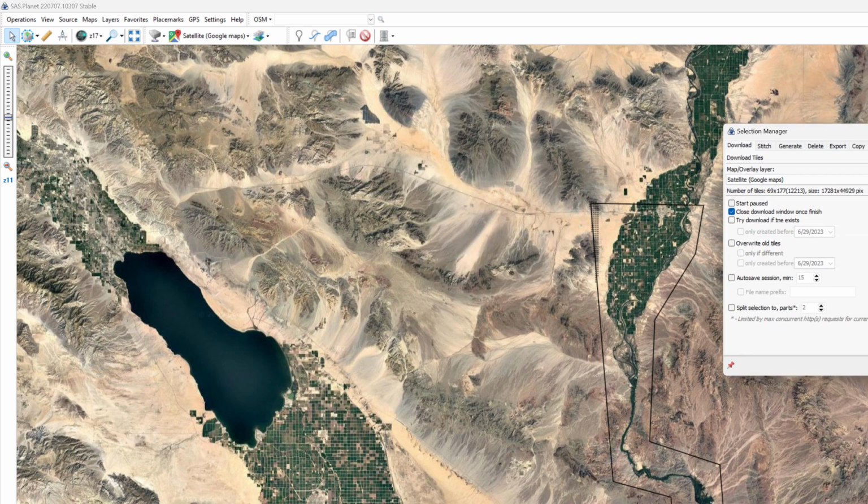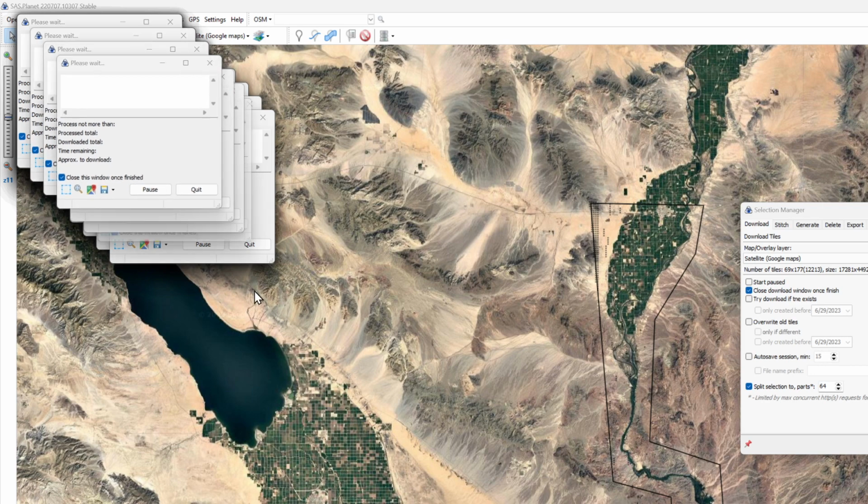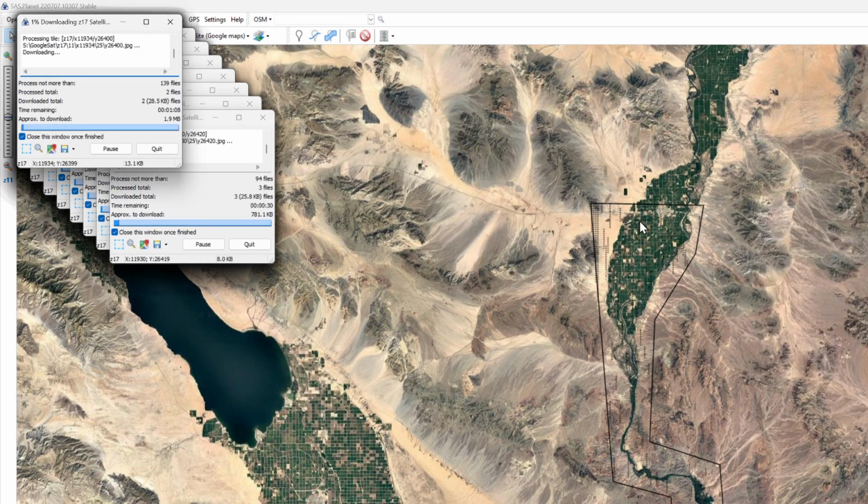And I'm going to use the split section into multiple parts. And I'm going to say 64, which is my maximum. And we're going to remember to tick this because look at the number of boxes that we've now got coming out. Look at the tiles coming in across here. Look how much quicker that is. And each one's only going to take 40 seconds now because I've got 64 times the number of tiles.